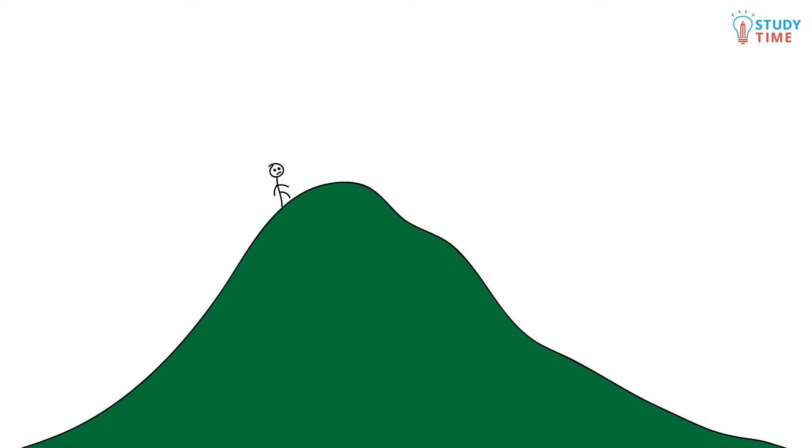Take this for example: we might want to model someone walking up a hill. Don't ask me why, it's just a question—let's call it city planning. Pretend we have this gradient function where M is a constant, and we know the curve describing the path over the hill passes through the points (-2, -10) and (1, 8).